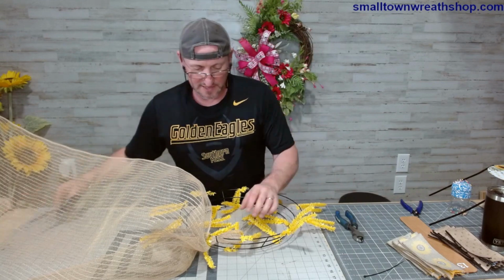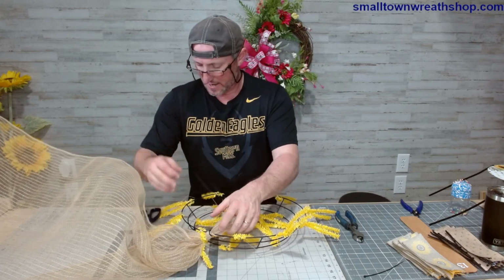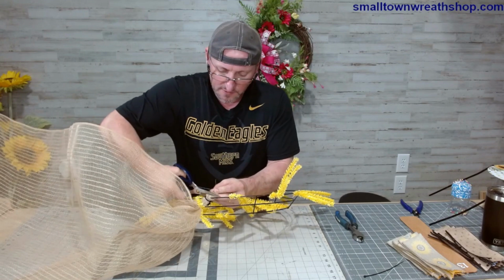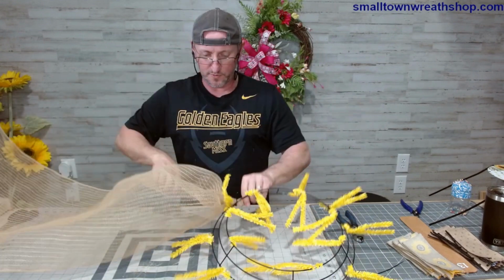Now I don't like to leave it all bushy like that, with all that frayed stuff on it. So I like to give it a haircut. I just like to get it and cut most of it off. Now you got a good place to start.